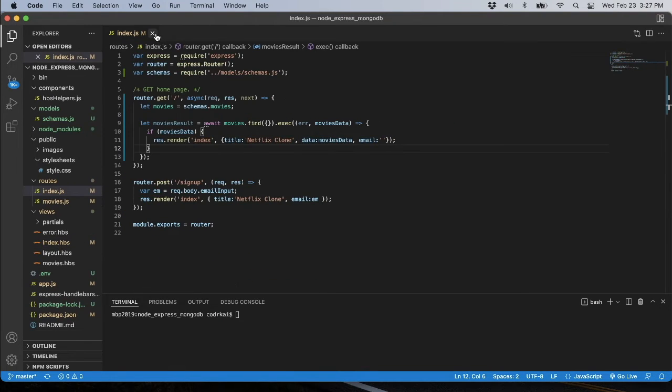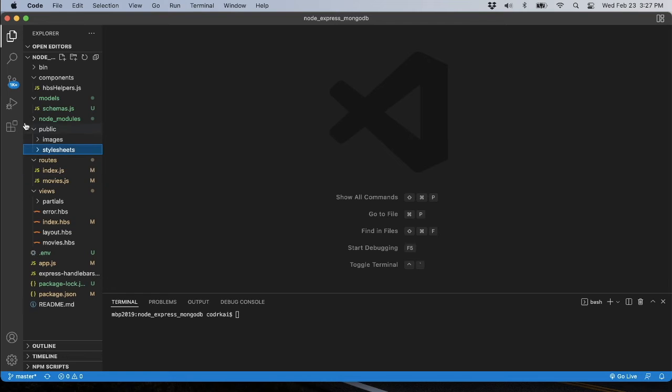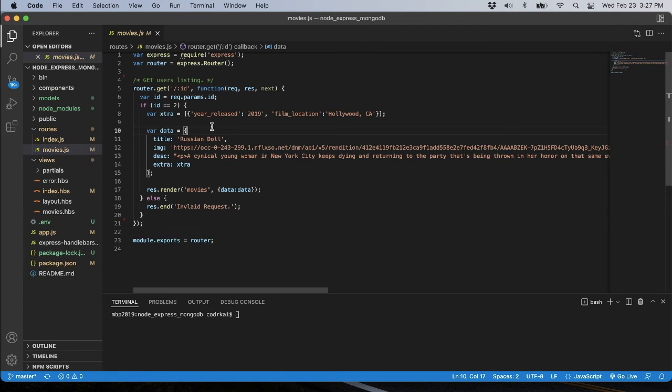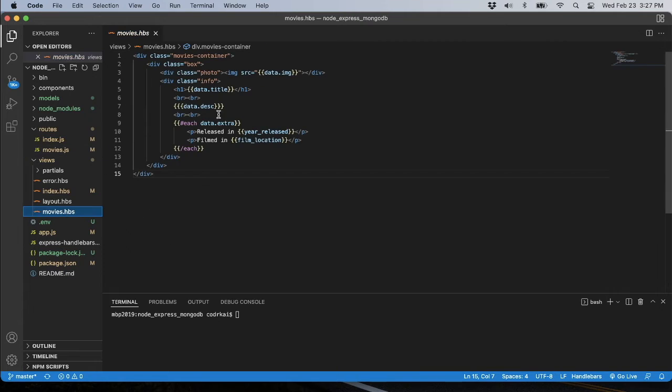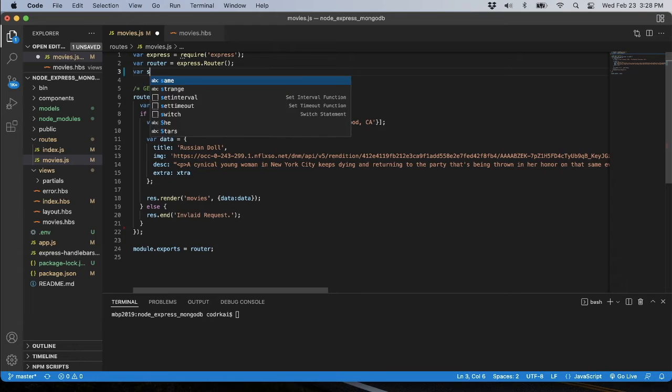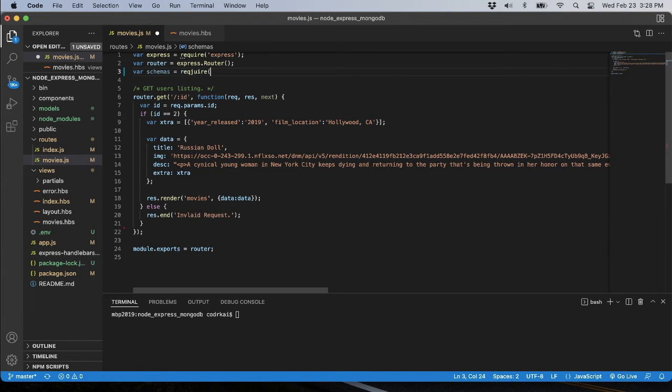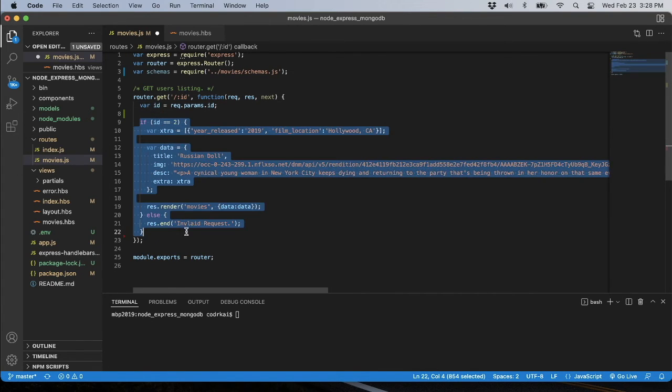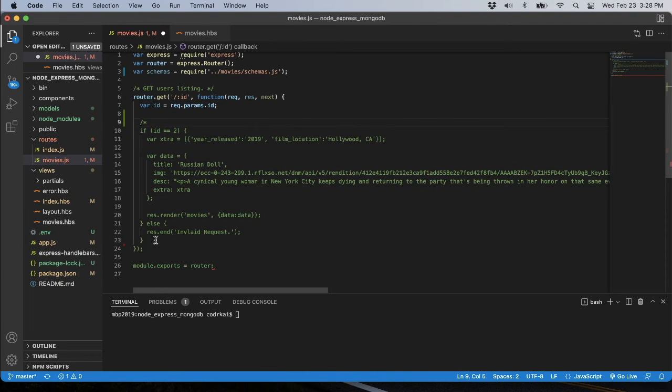I'm going to close these out so that it doesn't get all cluttered. And now we're going to work with the movies route, and we're going to go to movies handlebars right here. And same thing in here, we need to include our schema equals require. Watch for my spelling. Movies schemas.js. And you'll notice that we grab the ID from our link, and I'm getting the ID right here, so that's fine. So we're going to replace this whole thing right here. So I'll just comment that out.